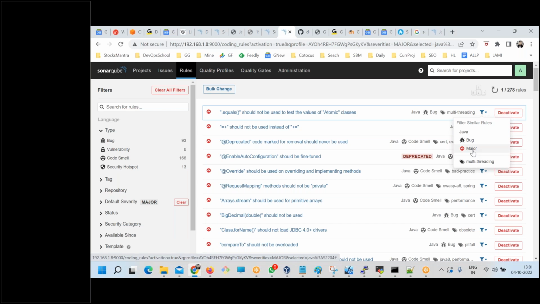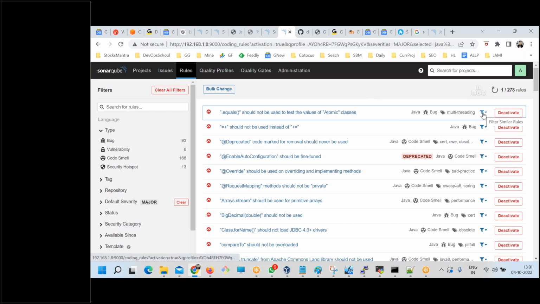Here, this is something you can see. These are the rules, and the rules themselves have classifications. For which language has this rule been written? What kind of rule is it? Is it a security rule, a bug rule, or a maintainability rule, and whether it's major, minor, or what exactly, this is set at the code level also. So you have to decide whether you want this rule or not. You cannot overwrite it.